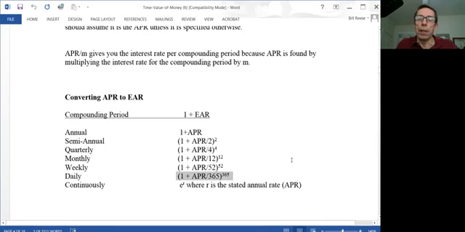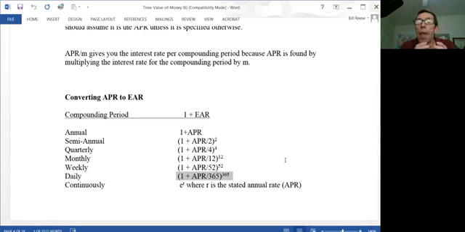Now, notice what's happening here. As we get the compounding more and more frequently, like we had annual compounding, then semi-annual, then quarterly, then monthly, then weekly, daily, as we get the compounding periods getting shorter and shorter, what's the shortest we can get? Continuous compounding. You get daily compounding. Can you have hourly compounding? Yes. Can you have compounding every minute? Yes. Can you have it every second? Yes. Well, how close can you get that?